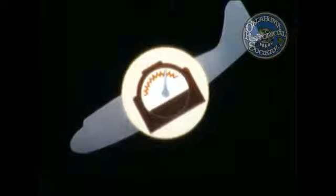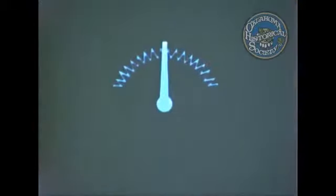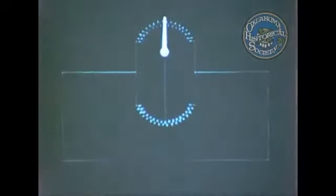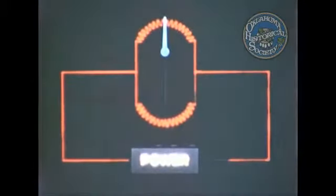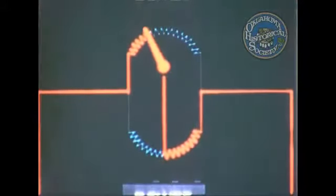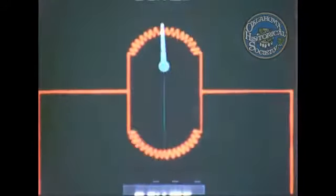Now let's see how the gyro pot signals this information to the elevator. Here is the pot in diagram form. By placing the pot in a parallel circuit, we form a bridge circuit. Now we apply a source of power to operate the circuit. As long as the wiper remains centered, the circuit is in balance, and no signal will be sent. But if the wiper is moved off-center, the circuit is thrown out of balance, and a voltage signal is created. When the wiper is returned to center, the circuit is once more in balance, and the signal stops.